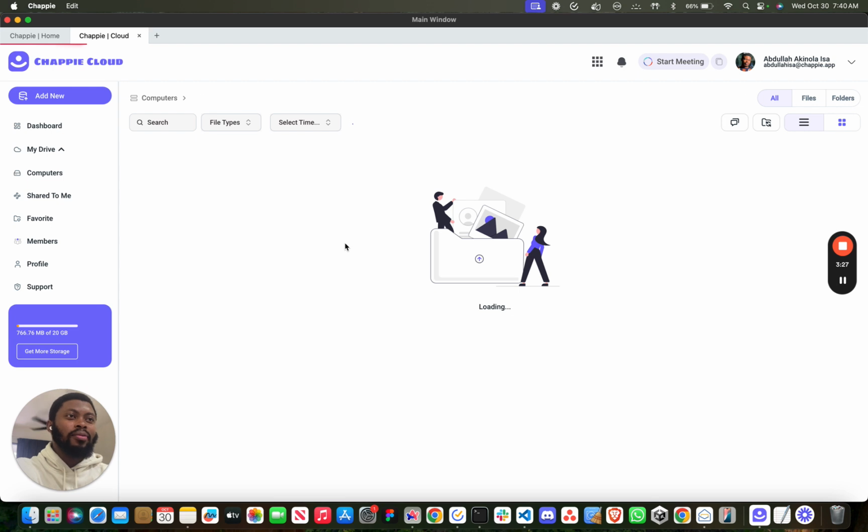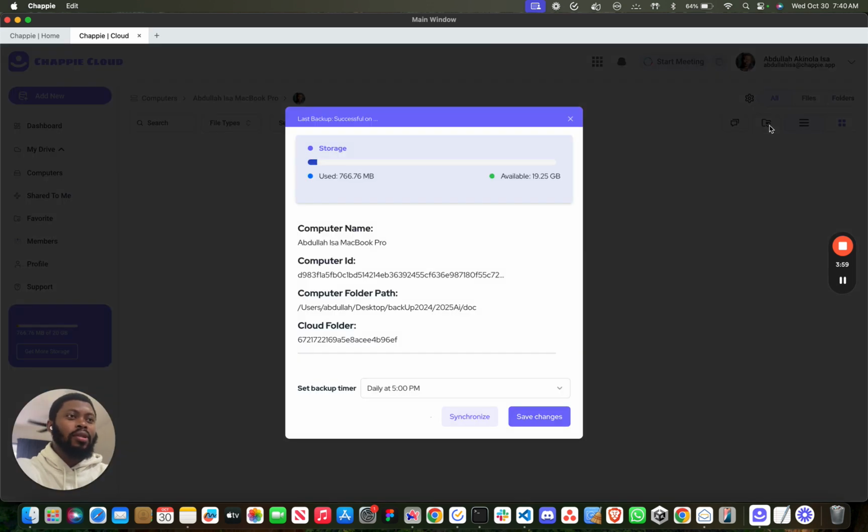So we're going to head into here. There's nothing inside. And the first thing we can see is an empty folder. So yes, here we have many options, whether you want to see everything, files, folders, view types. We have a chat system coming soon, but we're not going to talk about that today. And on the left side, we have the search, file types, and time, basically. So today we're going to basically back up, isn't it? So once you click the backup, the first thing you will see is this interface.